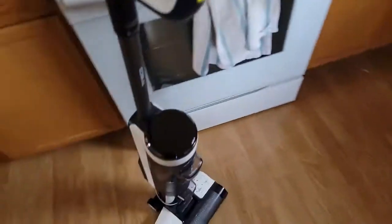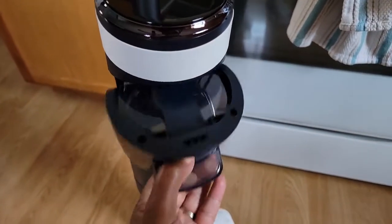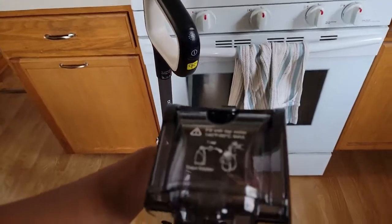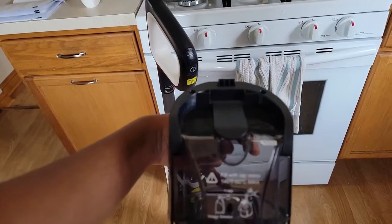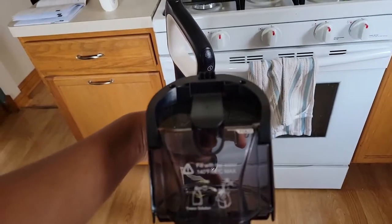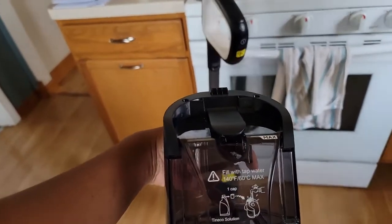Right now I'm about to fill the water tank. There's a little button at the top — barely squeeze it and it just pops out, and you fill it with water. It says do not use hot water. I'm going to fill it to the max line and put one cap of solution in because I want to sweep and mop. I've purposefully not swept my floors in a few days so there are some crumbs around, and I've also spilled a little bit of my breakfast shake on the floor — so we're going to clean that up.